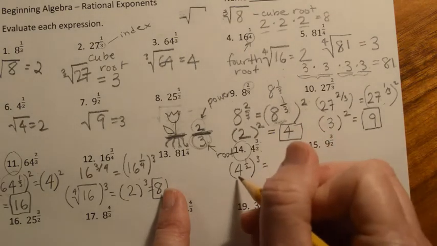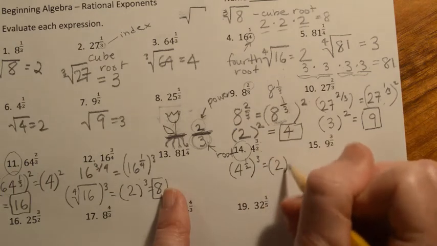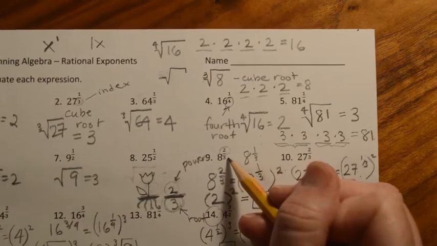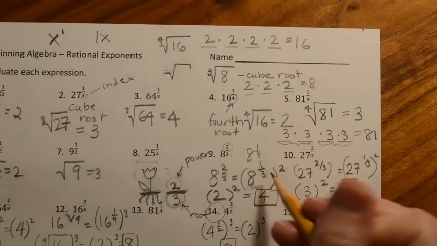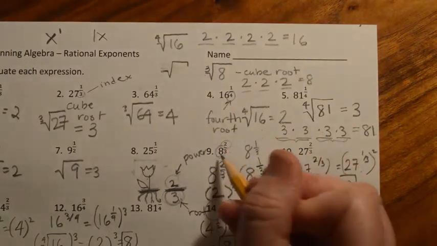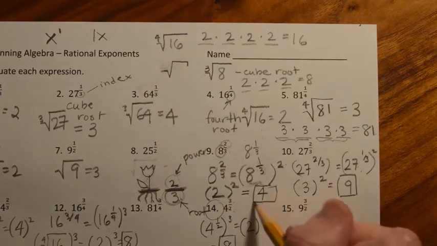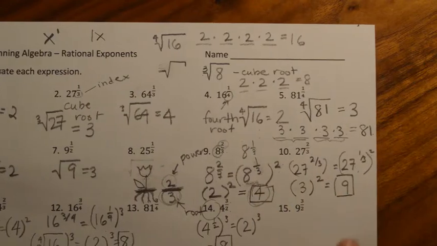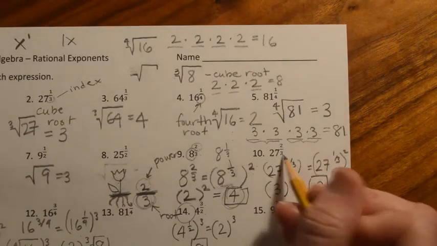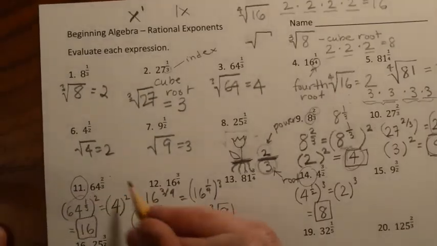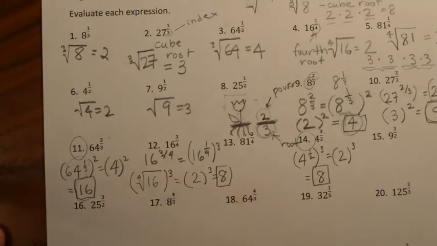All right, 4 to the 1/2, or the square root of 4 is 2, and then 2 cubed should give you 8. So let's notice what happens then. If we had something that had a fractional exponent less than 1, our answer was less than our base right here. That 8 we call the base. So 8 to the 2/3 power, I'm going to end up with a smaller number. I ended up with 4, right? 27 to the 2/3 power, I ended up with something smaller than the 27. 64 to the 2/3, I ended up with something smaller than the 64.